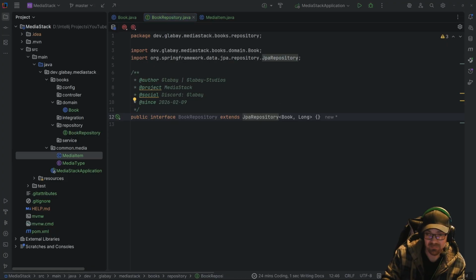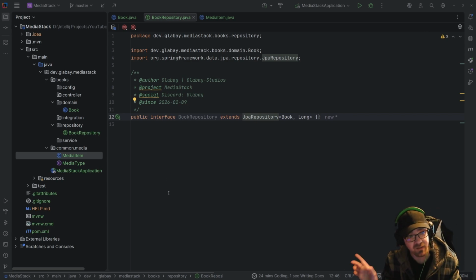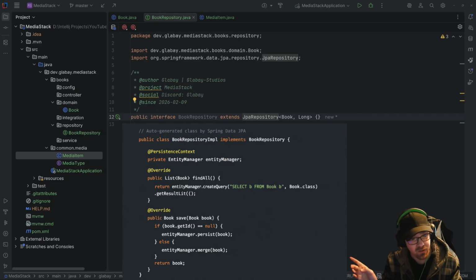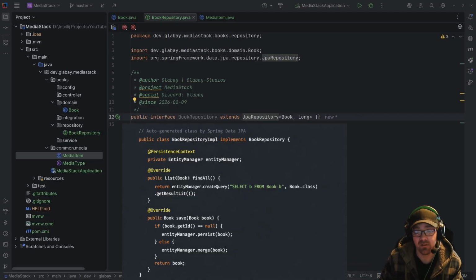So now, what does that magic look like? I have a little representation over here that you can see. This is not exactly what Spring generates, but it is roughly what they would generate.